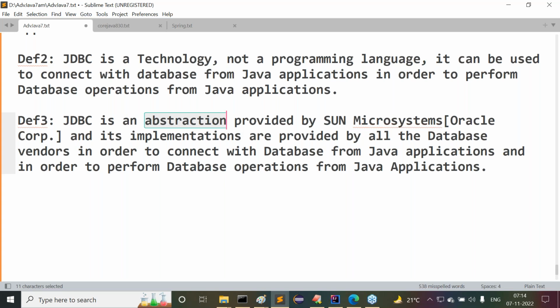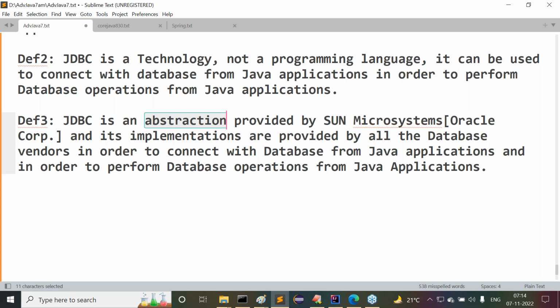We could not say the same syntaxes work in all the databases. If you go for Oracle, you see one type of rules and regulations. If you go for MySQL, we can see another type of rules and regulations. So from database to database, their conventions and rules and regulations are different. Understand my point? Fine.